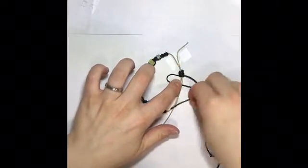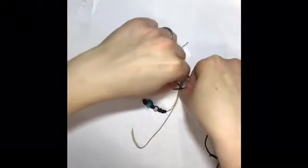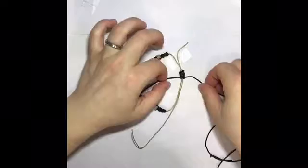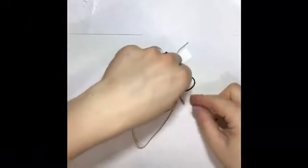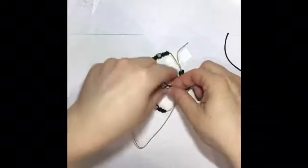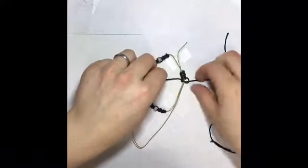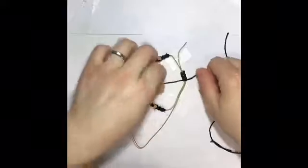Triangle on the right. Tighten it up. Okay, last one. Triangle on the right, one over the left, over the top, underneath, through the triangle, tighten it up. And the last one, triangle on the right, over the top of the left. Underneath, through the triangle, and tighten. Okay, now, super duper tight there.